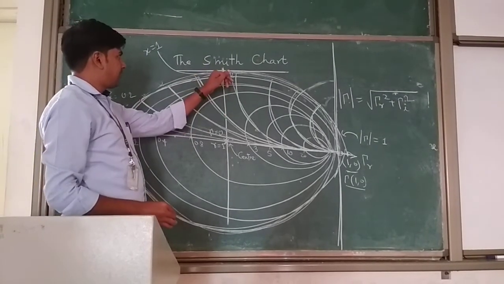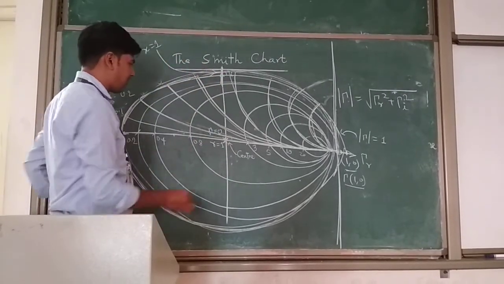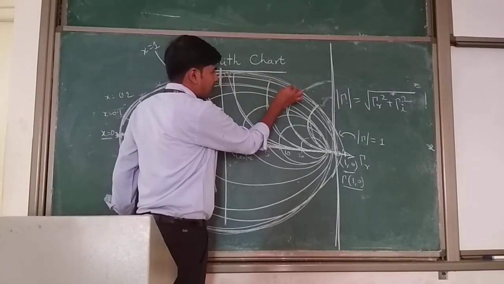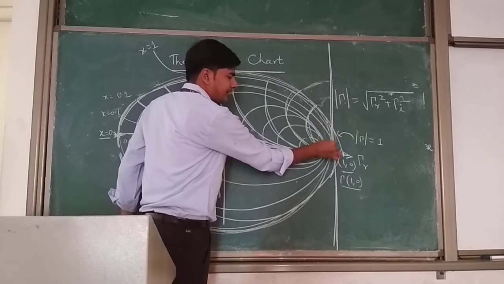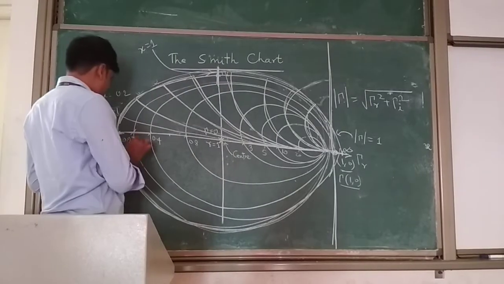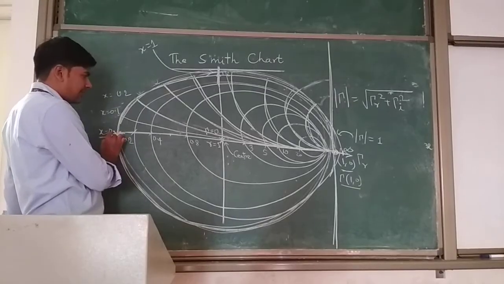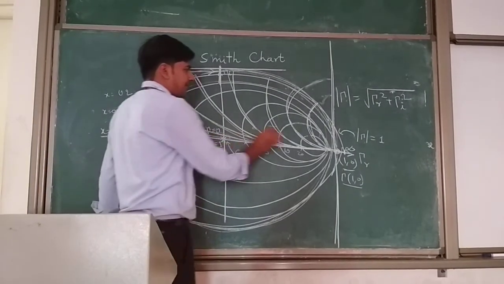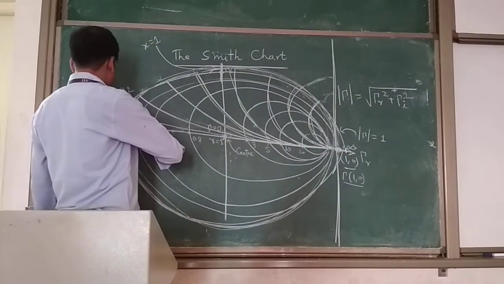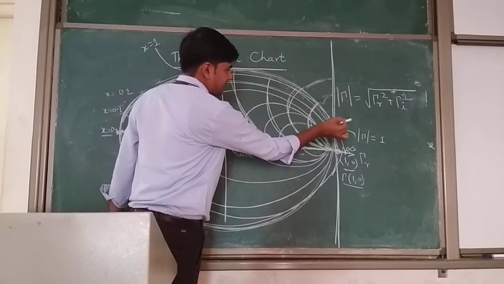Why? Because this point is crossing at 90 degrees. This point is actually x equal to minus 1. Then x equal to 1, then x equal to 2, 4, 5, 10, 50, 80, 100, and finally the last point will be infinity. So you can see r is also infinity. If you move from left to right, r starts from 0, becomes 1, and then reaches infinite value. And x also starts from 0, increasing on this circle, and finally reaches infinite value.